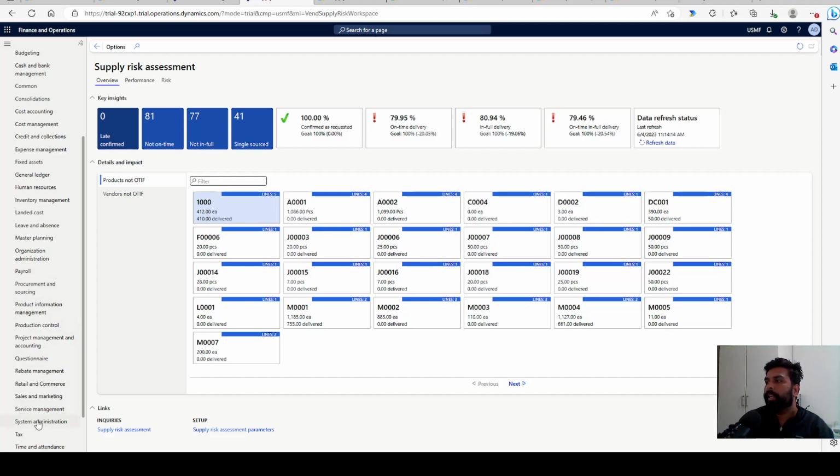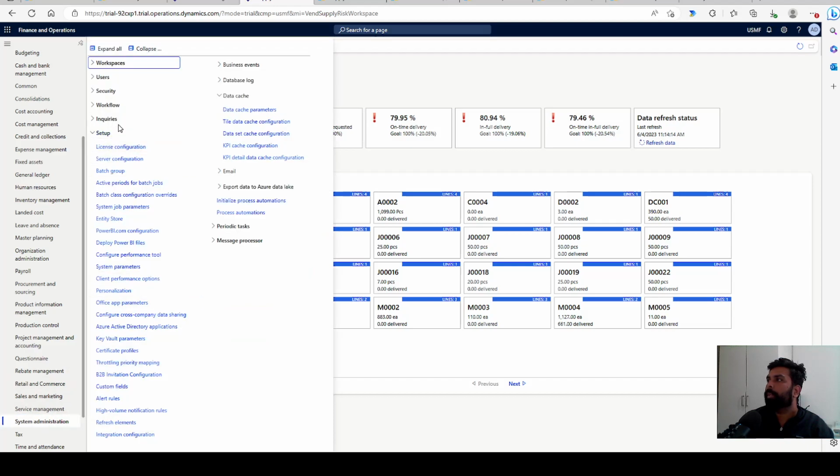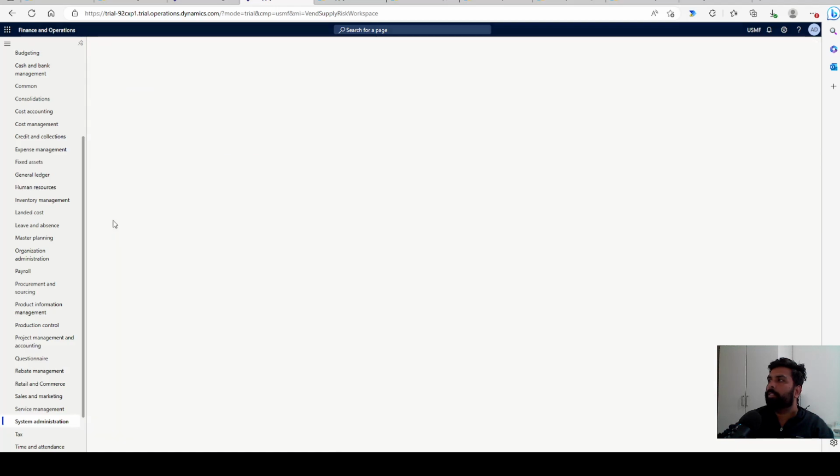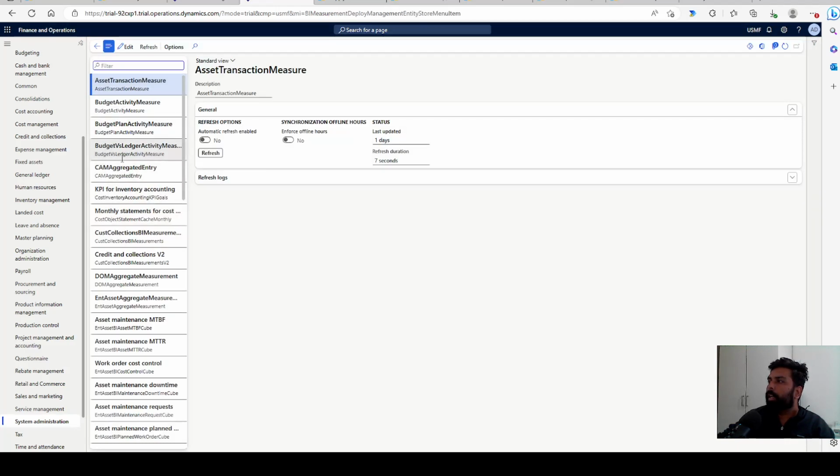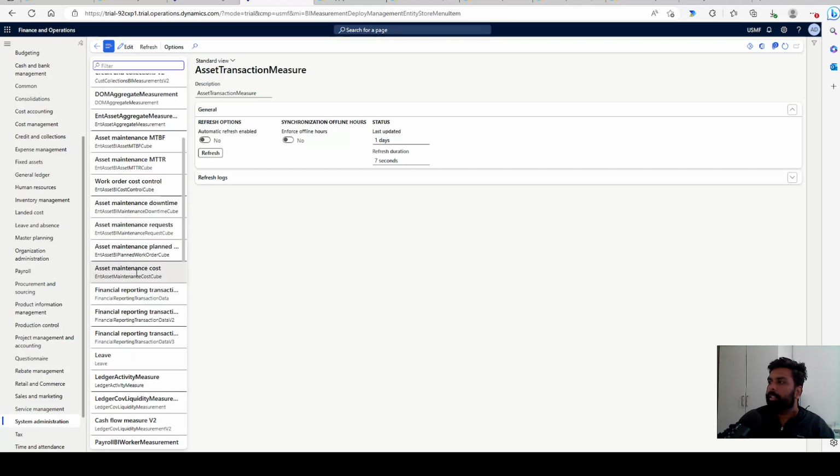So where do you define this? We go to system admin, and under the setup you are going to have the entity store option available here. Now on this entity store you have different entity stores for different modules and different Power BI dashboards which are available in Microsoft Dynamics.